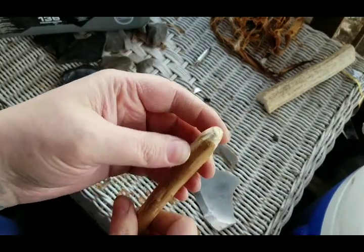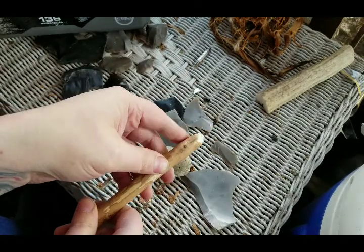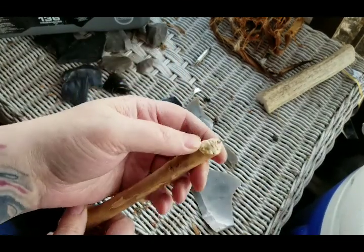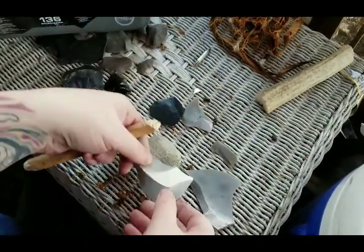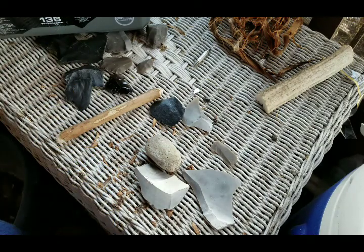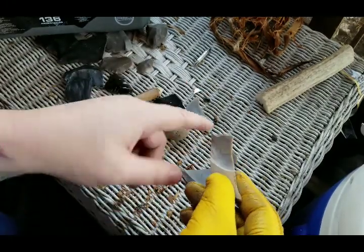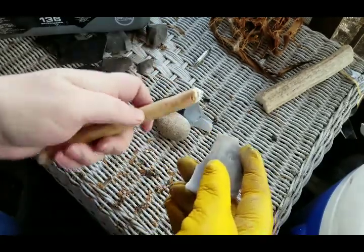I've got this end kind of cleaned up — still a little rough. I did what I showed you with the big chunk of Georgetown flint and chopped it down into a rough round. You can see the chop marks in it. Then I come back in with a flake — this is one I tend to prefer. I keep cutting my fingers all up; you can see there I cut it pretty good. I'll get a glove on so I'm not cutting my fingers up anymore. This edge here makes a nice cutting edge — any of these edges do, but you can see all the edges are sharp, so that's how I keep cutting myself.